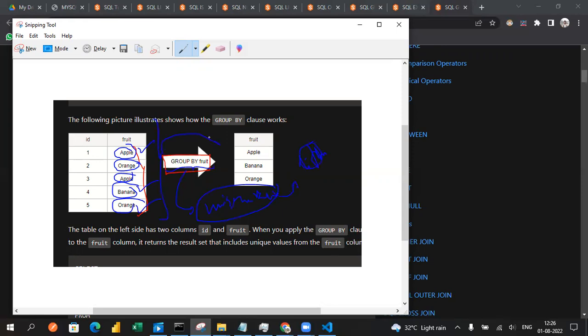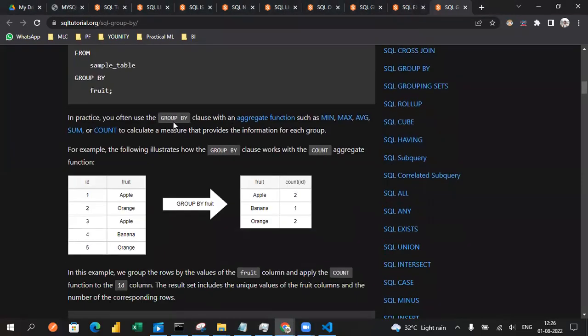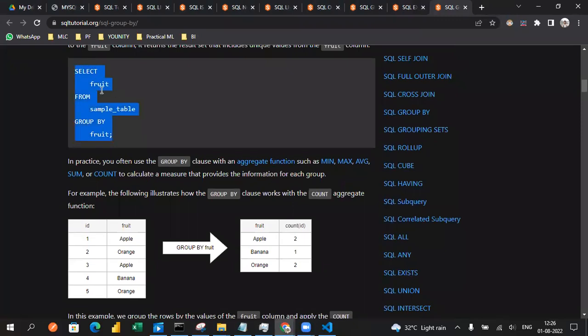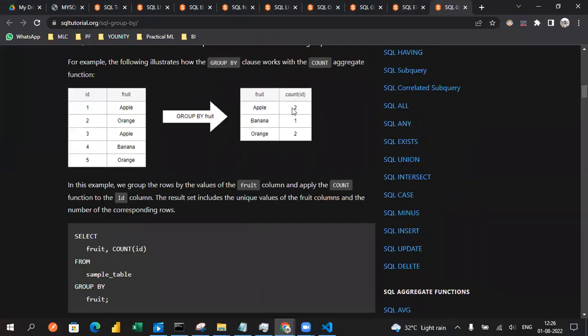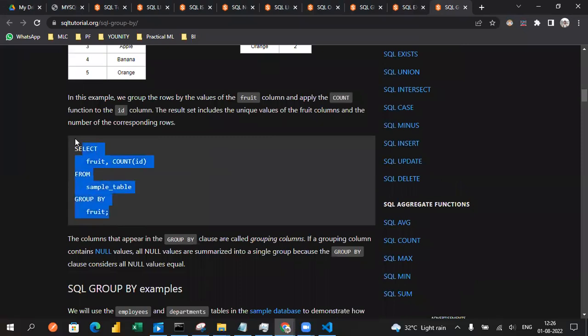If you group by, you will end up with the unique values of the fruit column. So you can write: select fruit from the sample table group by fruit. Then you end up with the unique values. Similarly, you can also see how many counts we have for the different fruits. You can play around with this by using the count of IDs.